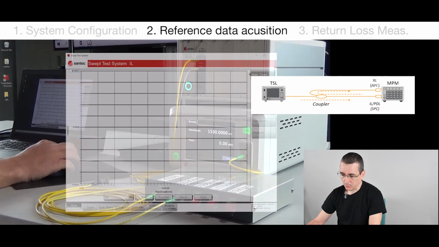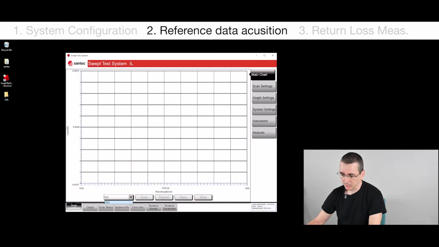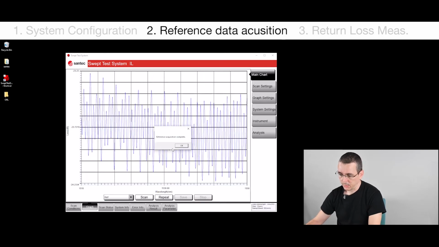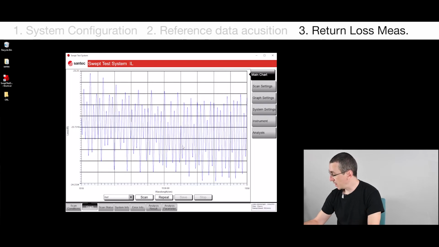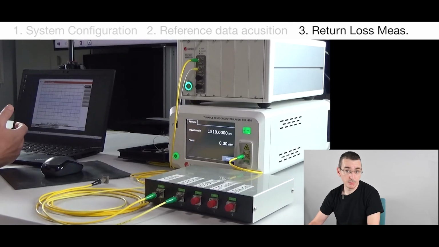Now I go back to my software, click on reference, and here my reference data were acquired. Now I have to connect my device under test. Today I am using a CWDM with a filter centered around 1530 nanometers.